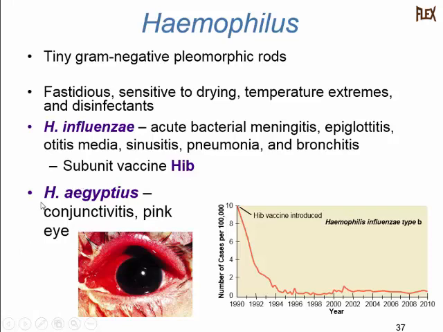And then the Haemophilus aegyptius is the causative agent of pink eye, and so you can see this is a bacterial pink eye, and you can tell that it's a bacterial pink eye based on the really bright purpura underneath the eyelid. So you can see that the whole entire eyelid, viral pink eye, has a slightly different presentation.